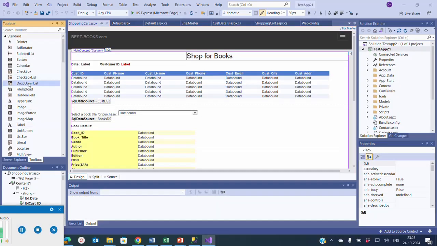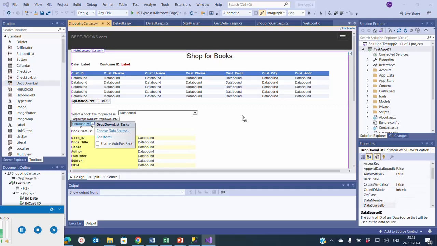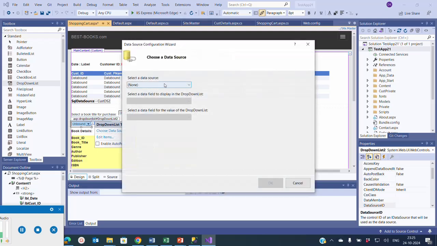So once we add a new drop down list here, and try and configure this using a data source, you're going to see that it will show the list of tables that you have added once you have added a connection string.